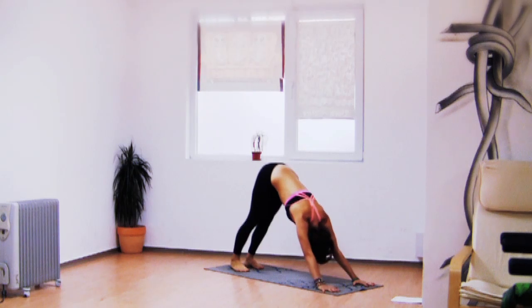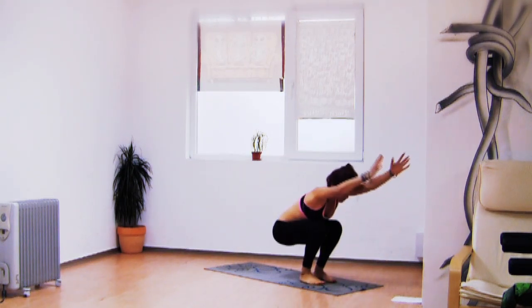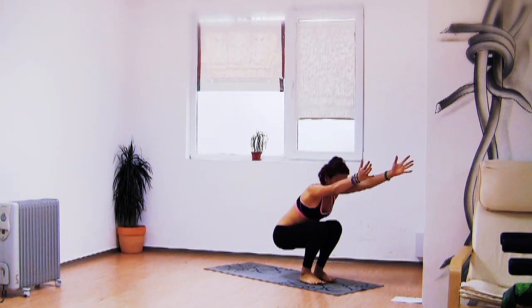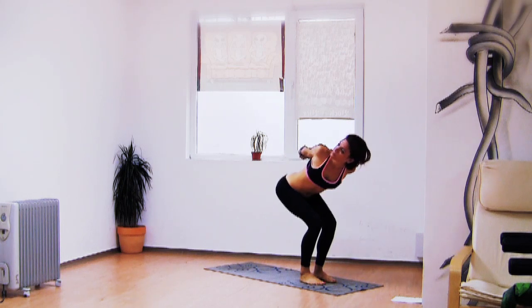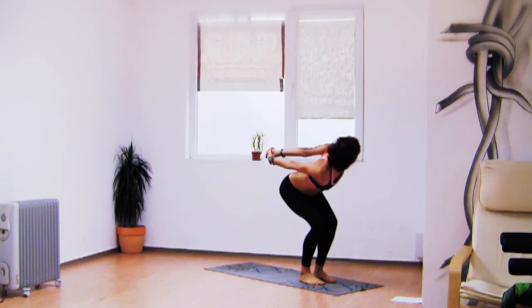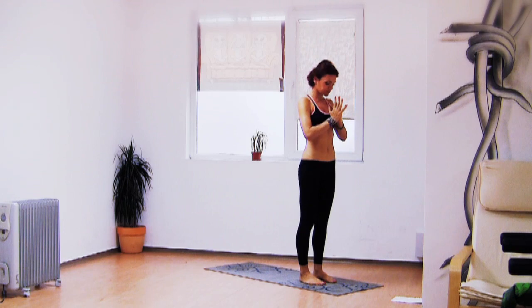Lift the tailbone as high as you can, come onto your tippy toes and jump your feet into chair pose at the front of your mat. Holding chair, low chair, belly in, straight back. Let's clasp the hands behind, press the hands away from your back, open the right shoulder up towards the ceiling, back to center, left shoulder up, knees are square, back to center, reaching over the head, come up to standing, lift arch, hands over the heart.